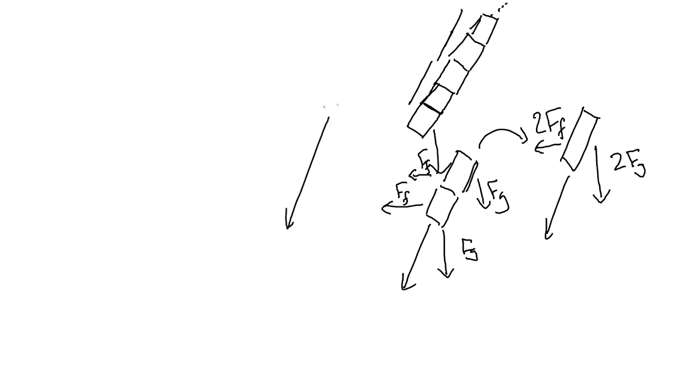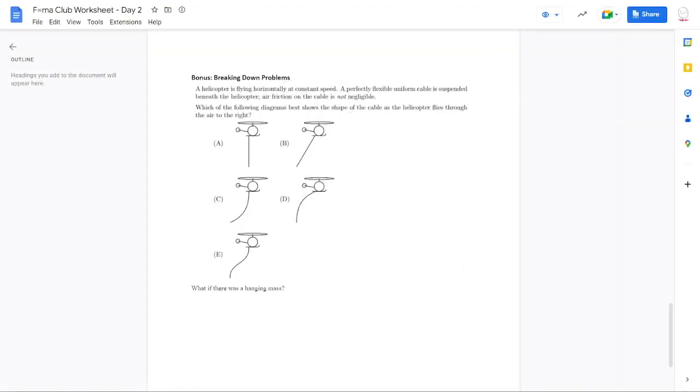So if we were to look here, this is going to have a total component of one gravitational force and 2 of this friction force. So it's, again, still going to be the same direction. All of these are going to continuously follow this rule until we have a rope that is pointing in this direction, for the entire rope. And since my hand is broken, this is the best I can do with the helicopter. Anyways, that means our rope is going to be pointing in a straight line, which is going to give us the answer of B.